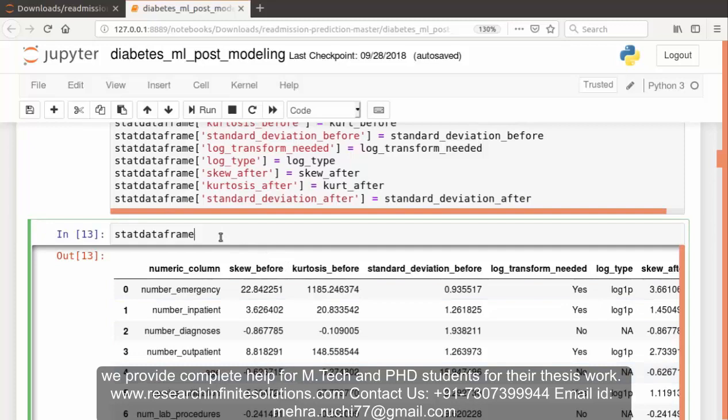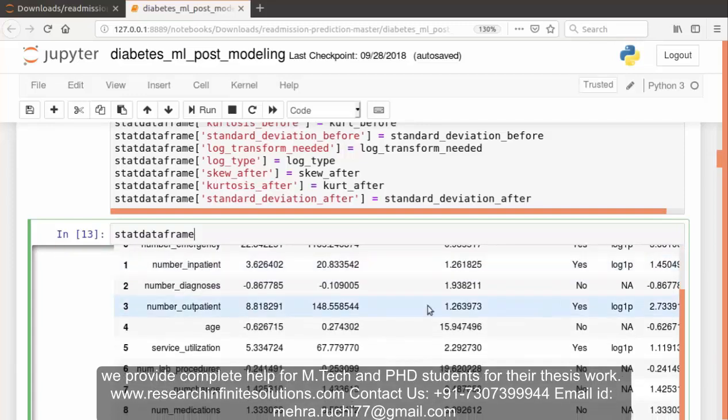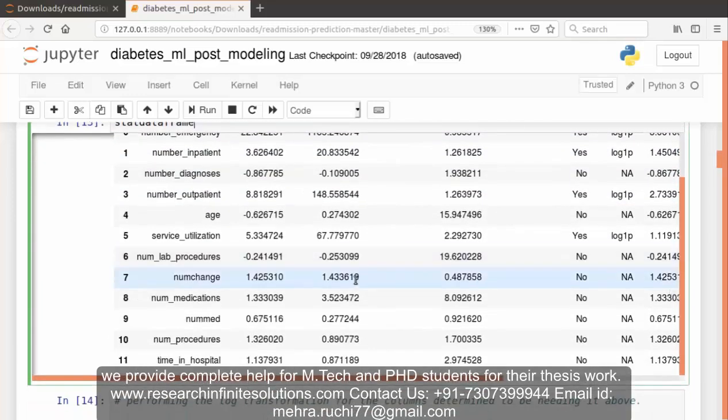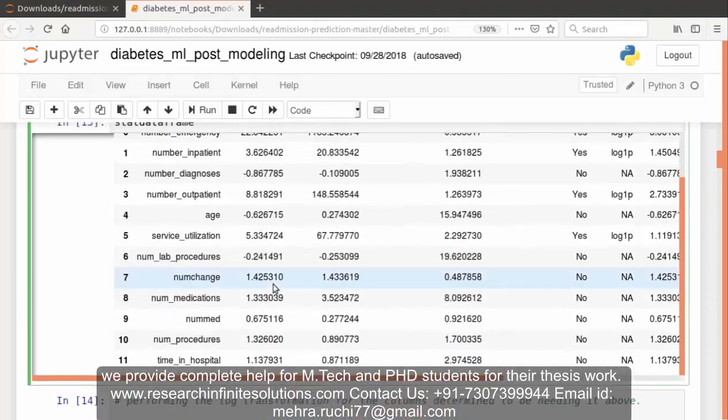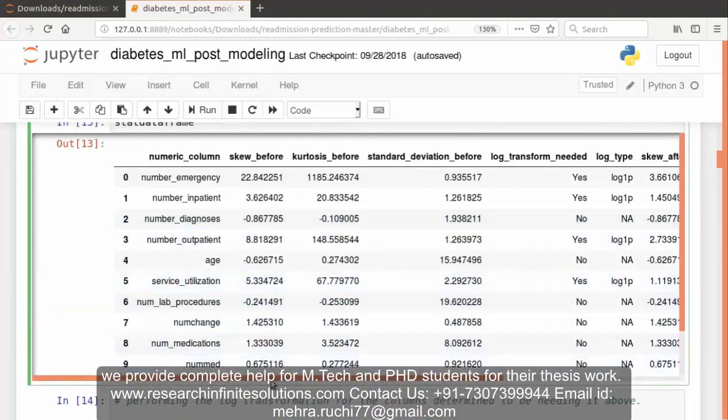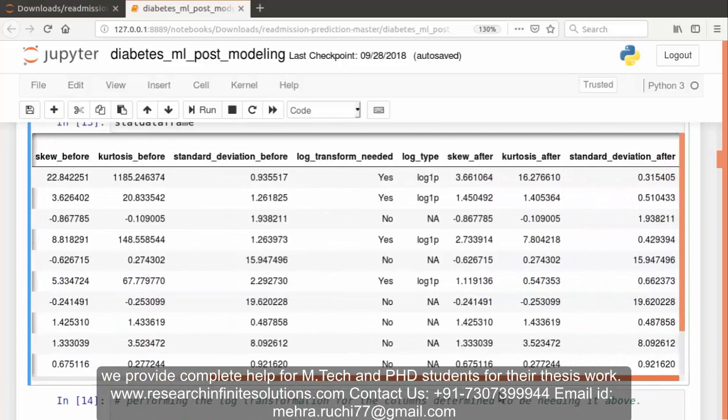To check out the stat data frame, we have typed this code. So you can see the values over here, skewness and kurtosis.